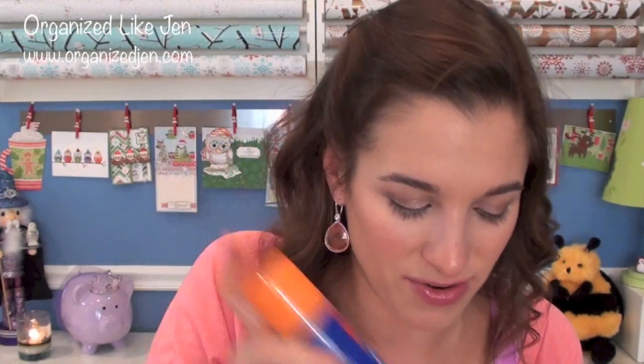Static Guard. I only travel with this when I know I'm going to be wearing something that might be prone to static clinginess, like a dress or a skirt or something that could, if you know what I mean. So there are certain things I can pull out if I don't need them. My thickening hair compound by Alterna, Hemp Organics, and then a body spray. This is the Winter Candy Apple Fine Fragrance Mist from Bath & Body Works.